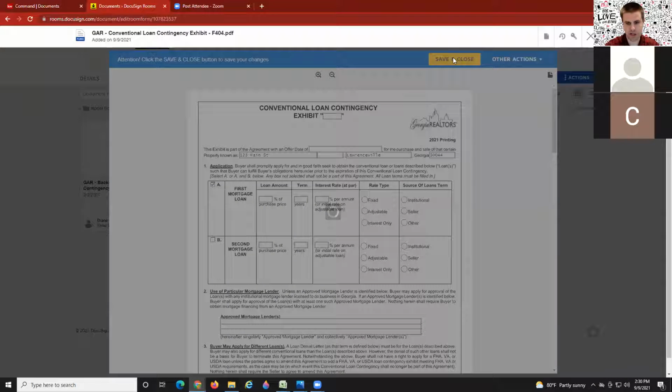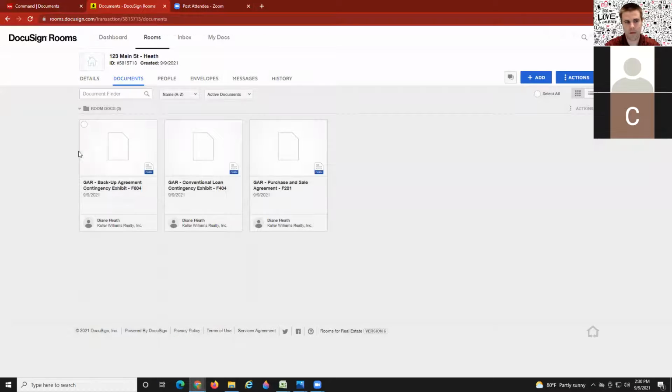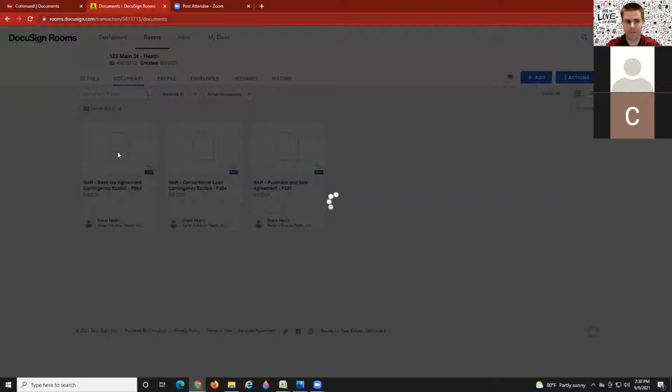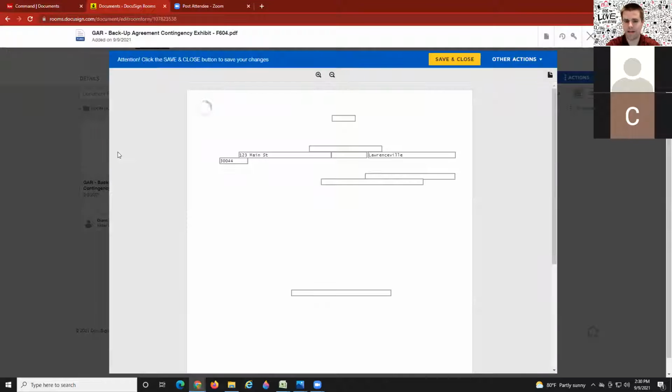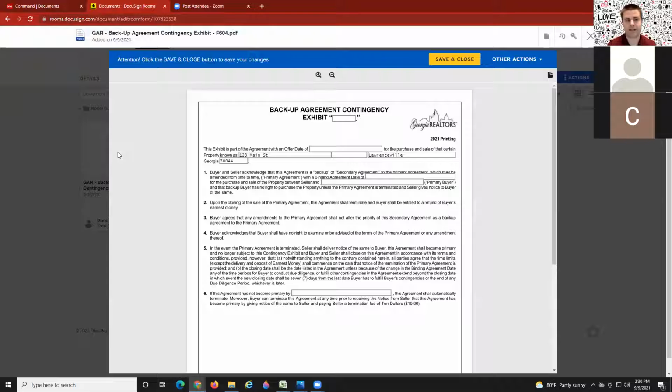So is there anything I wanted to show you inside of the conventional exhibit? We're going to touch on the backup agreement, in case you're not aware of what it is. You can attach a backup agreement to your original offer. If you don't win an offer, it's always great to call the listing agent, find out what you could have done differently, and ask, are you willing to negotiate a backup agreement?